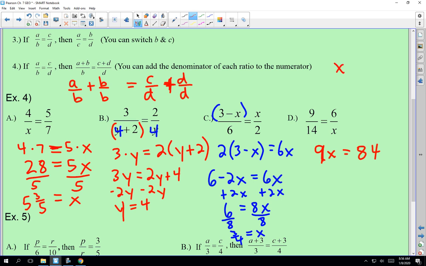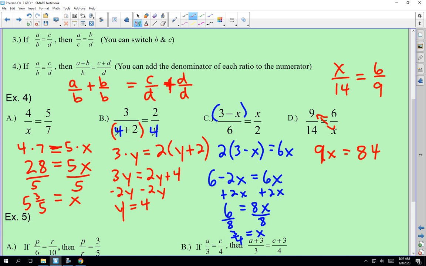You'd have, I'll just do it up here. X over 9 equals 6 over 14. Let's see, not x over 9. Sorry. Try that again. X over 14 equals 6 over 9. See how that works? I just swapped these two, the x and the 9. And then what would I do to each side to solve for x? If I have x divided by 14, what's the inverse operation of dividing by 14? Multiply by 14, right? So I just take 6/9 times 14, and that would give me the answer as well. It's the same thing as cross multiplying.